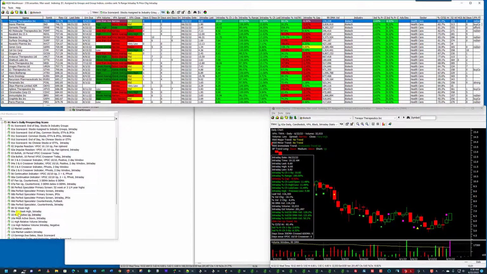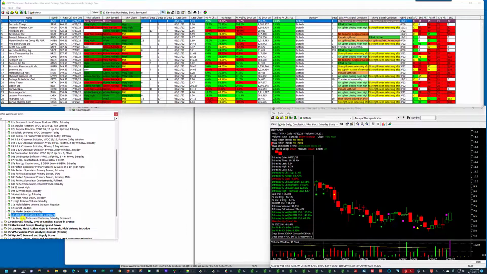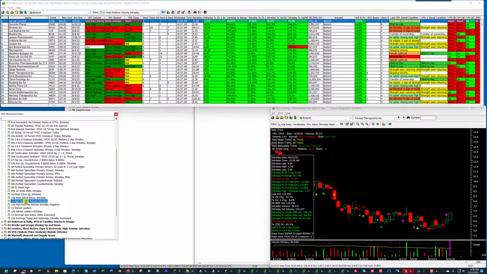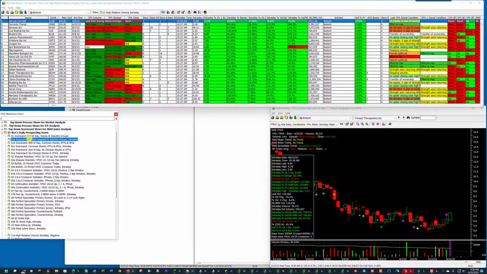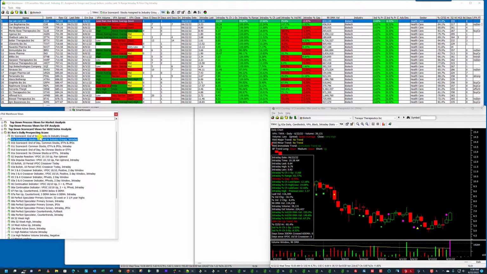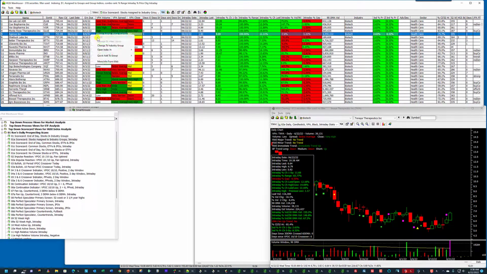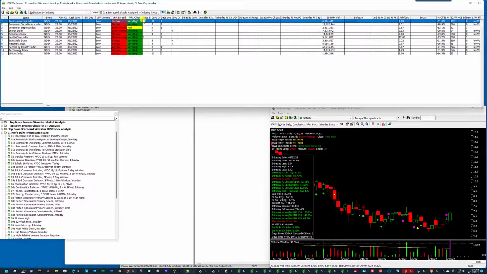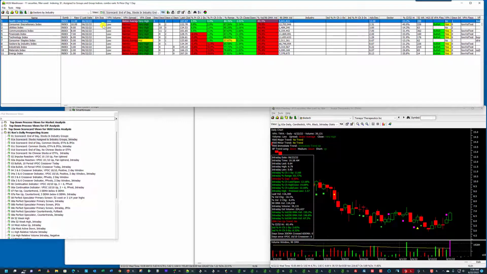Once again, you can go down to the most active. I didn't hit most active. Most active intraday or high relative volume intraday. Then I'm going to go back up to the scorecard intraday, and you can see that I can't go back here, but that's easily solved by going up here, closing this, and going to the sectors by industry, and then back up to my end of day view, and here I am back at the top.